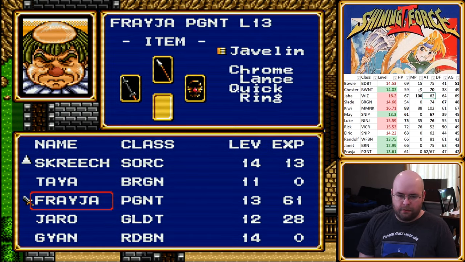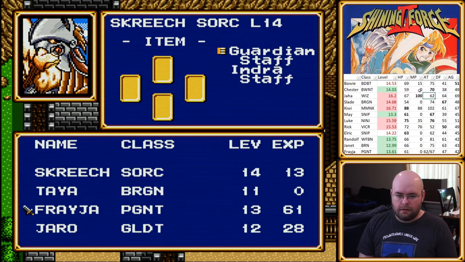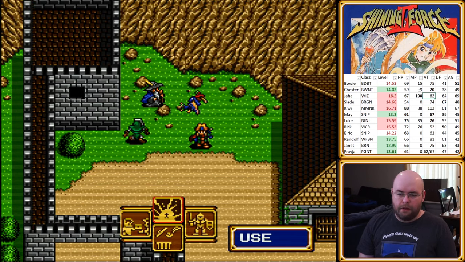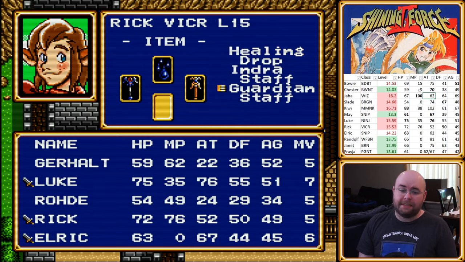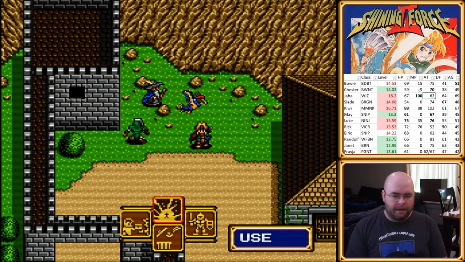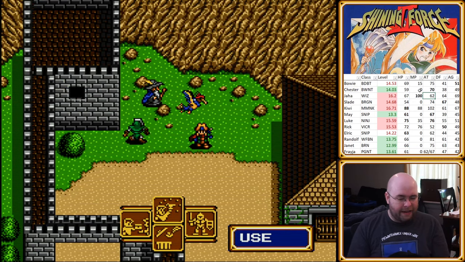Okay, let's go ahead and equip those before I forget again. Randolf, running ring, please. Thank you. Okay. The problem is that I don't know if I'm going to rather have the running pimento on anybody else, so I'm going to use it on Rick. Because I know I'm going to be using Rick. Rick's a healer. I always use healers. I understand this.